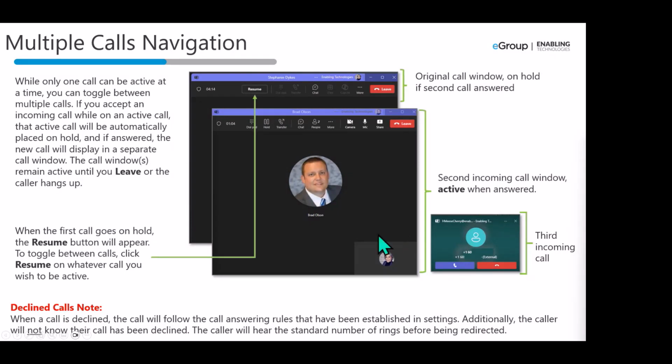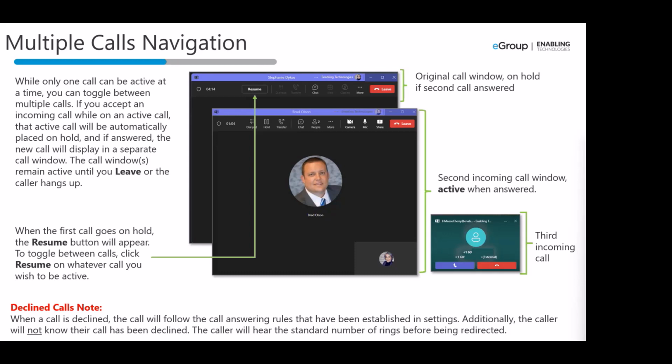So in this same example, let's say that, you know what, I can't really take this call right now. Maybe you can see who it is coming through and you know, I'll just call them back later. I'm going to go ahead and decline this call because this call with Brad is more important. If you click this red handset button to hang up that call, they're not going to know that you declined it. It's going to follow whatever rules you have set for your unanswered call settings.